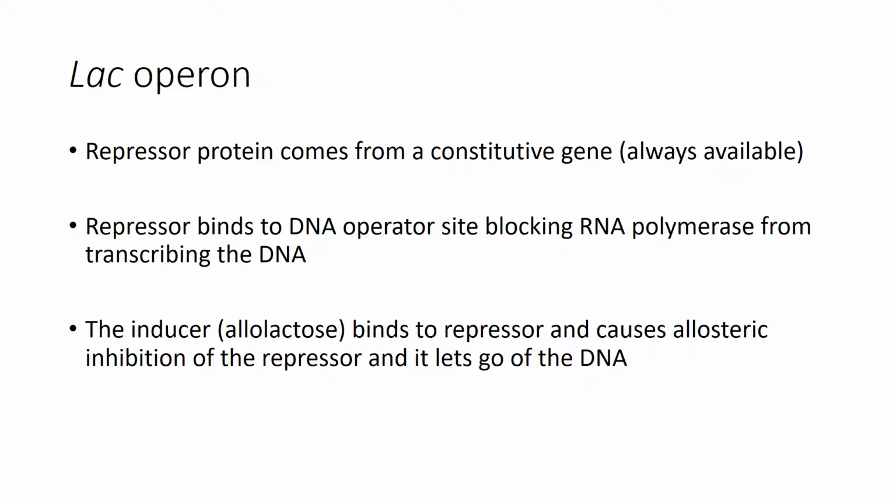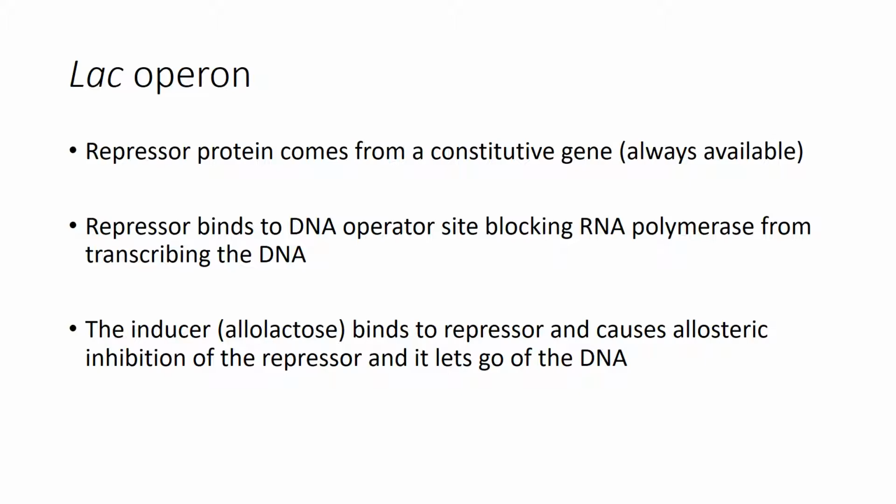When we are looking at the lac operon, there's also a repressor that's being transcribed that's going to work on the lac operon. The repressor comes from what we call a constitutive gene. Again, that's the one that's always on, it's always working. The repressor that's created from that constitutive gene is going to bind to that operator site. Remember, if the repressor is bound to the operator, that means that the RNA polymerase can't grab onto the promoter and move through and transcribe. The repressor is going to block that, kind of just similar to a roadblock.